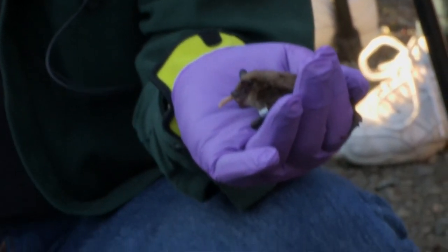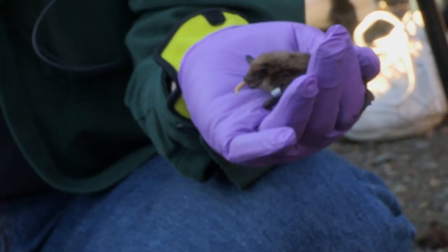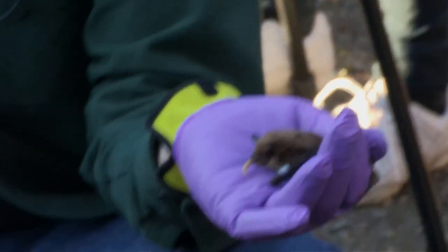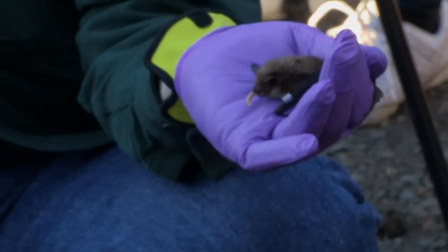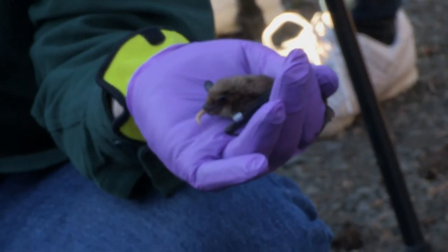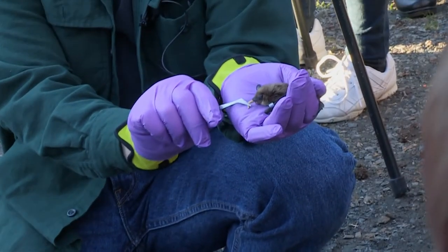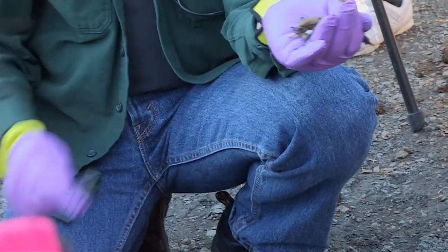So how did this one come to you? The question was, how did you get this bat specifically? This bat came from the school, just over the hill there. That's where I go. He was flying around, and they came back from a weekend and found him on the floor, and weren't sure what to do with him. I had already been there and done a program for them, and they called and said, what should we do with him? And I said, well, let's see if we can get him up to me and we'll take care of him.